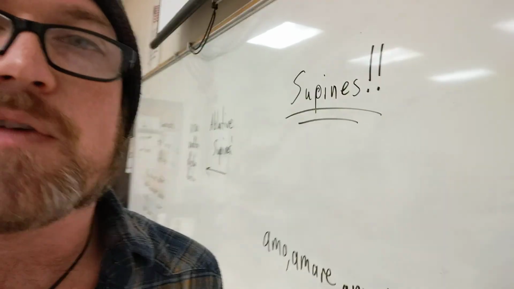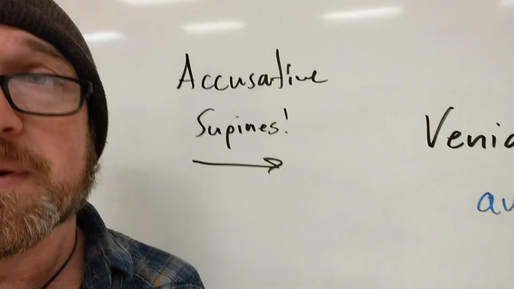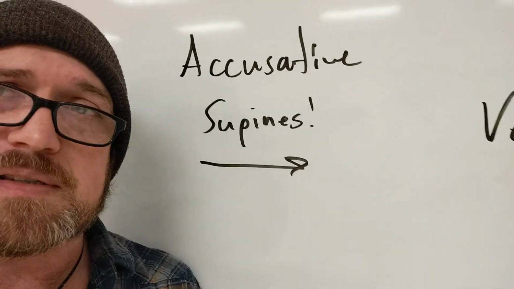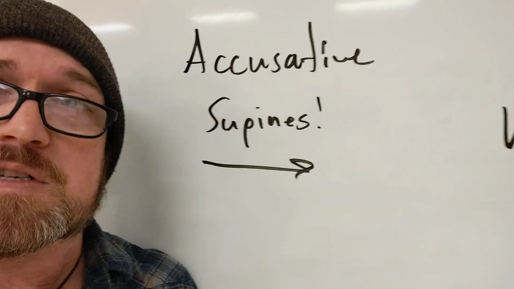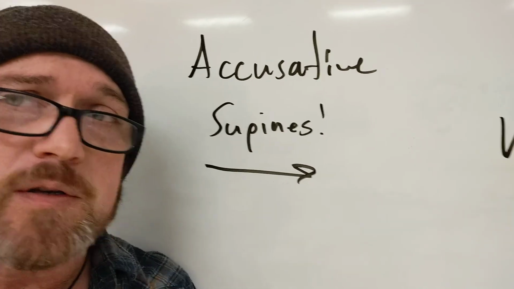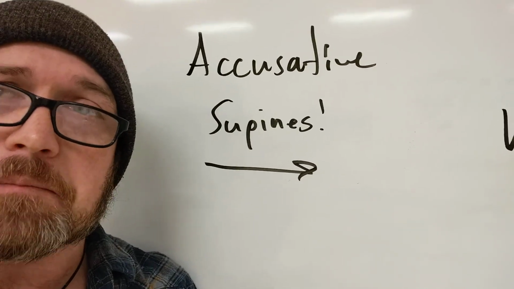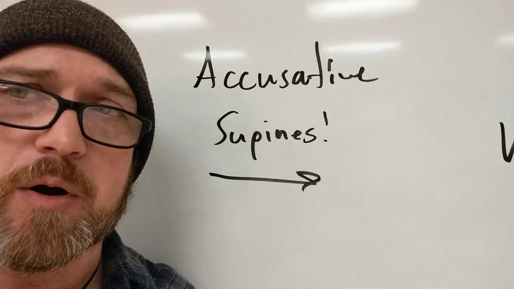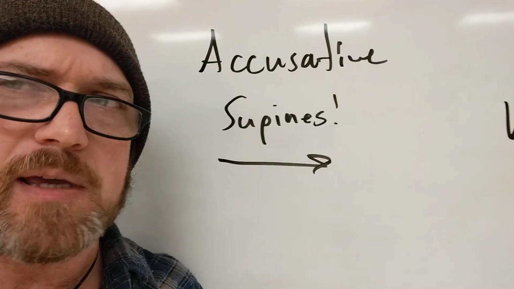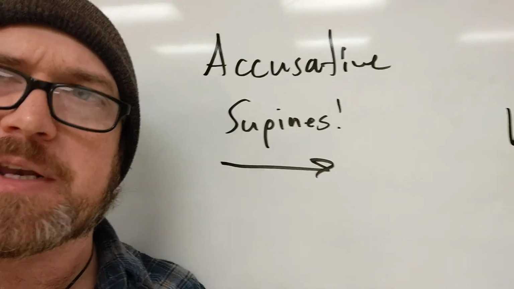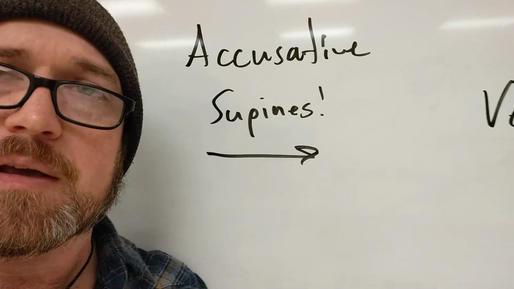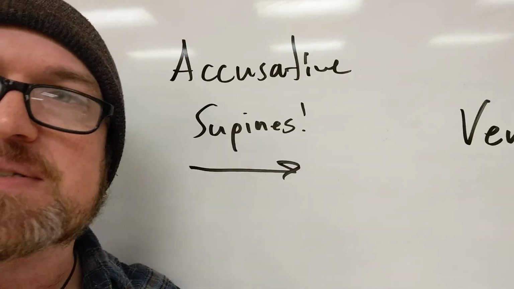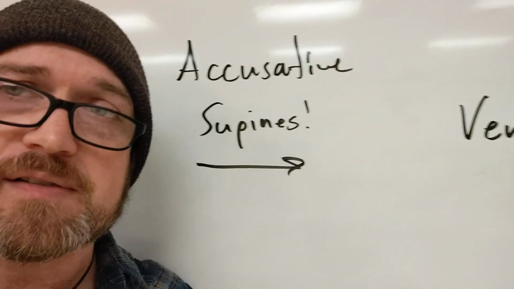But guys, let's move on to accusative supines. Now, this really is almost an entirely other topic. It's still the same part of speech, this certain type of verbal noun, but used to a very different end. What the accusative supine does is it shows purpose. And already that might seem weird. Like, kind of like with the supine in general, you might think, well, why do I need that? And the truth is, you don't really, because there's already several other ways to show purpose.